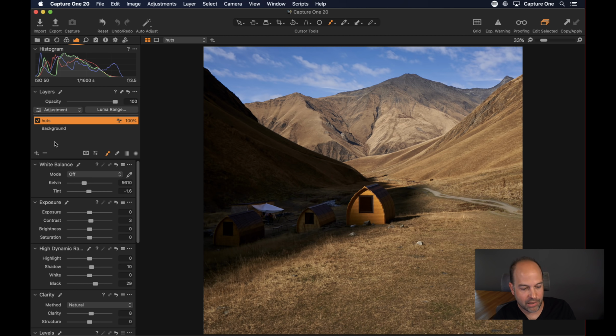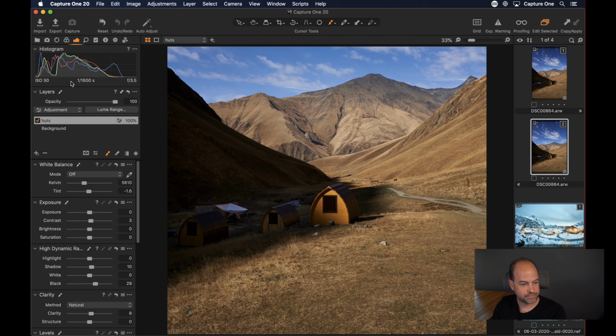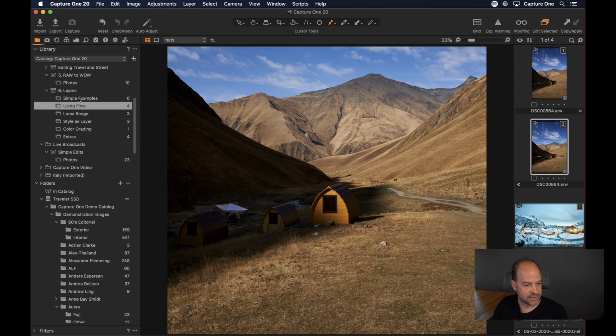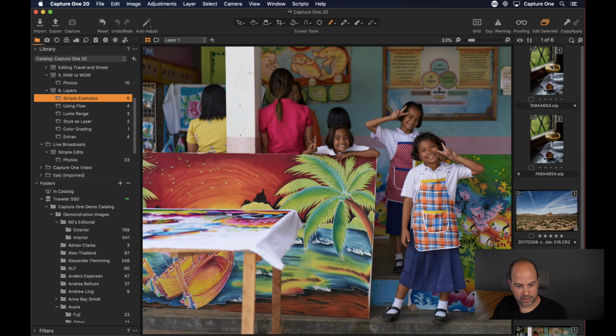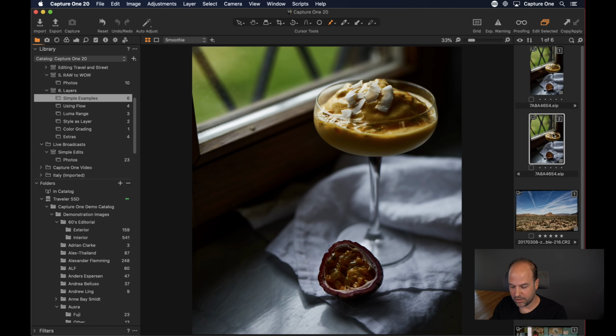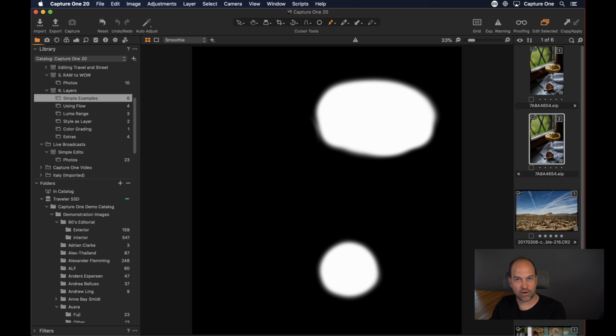Now, if you remember, we spoke about that grayscale mask. So when we looked at our smoothie, let's go back to the smoothie for a second. Option M, so that's how our grayscale mask looks. White is masked area, black is not masked.